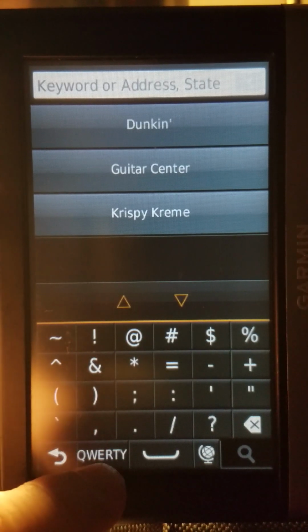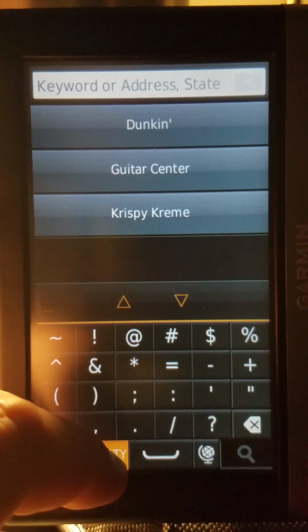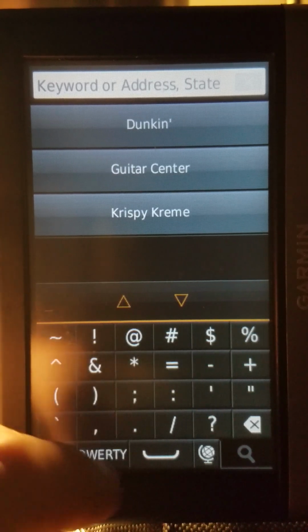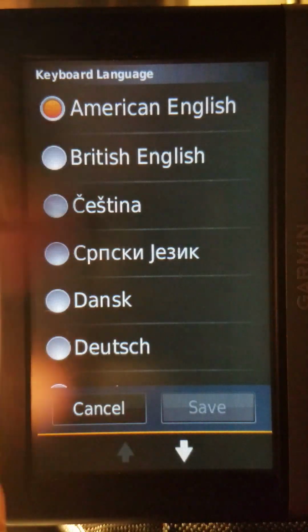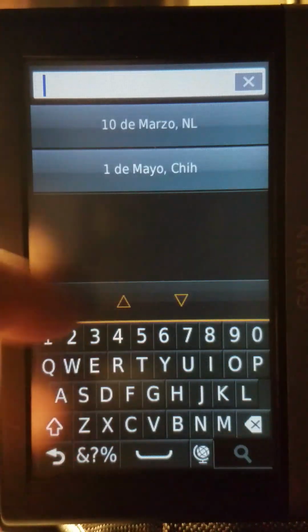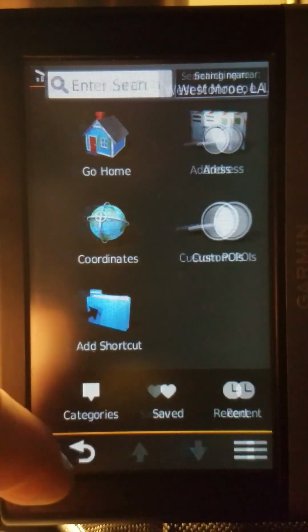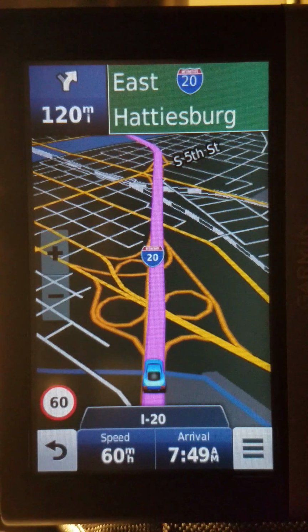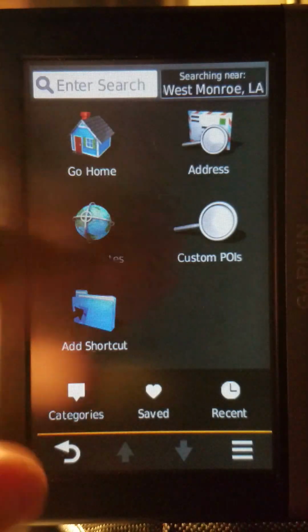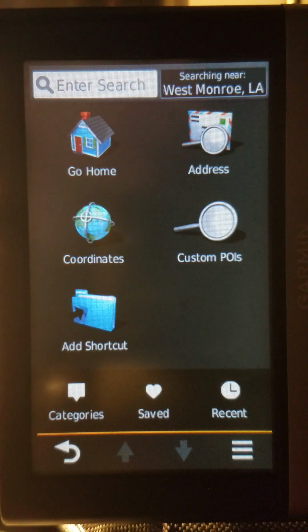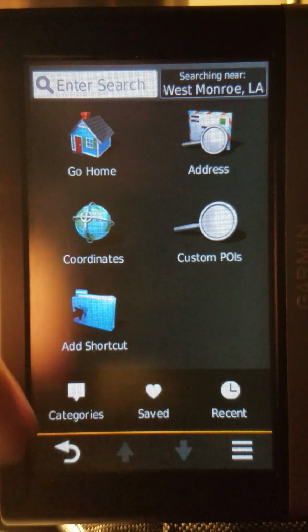I mean, it shows QWERTY here, but if I long press that, no, not going to do anything. I mean, see, I'm even having a problem getting that button right there. I can add in a language, but I cannot change that. So what do? Well, this is an instance where on this screen we go by category, which is a whole lot easier, especially for en route stuff, which is where it makes the most sense, to me anyway.